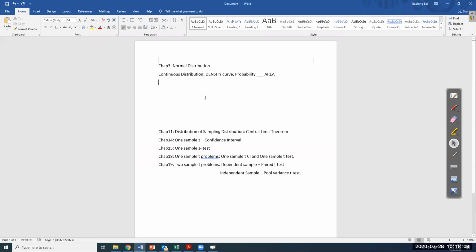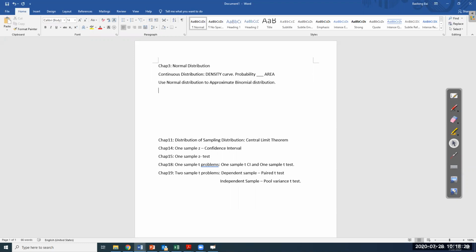And then we talk about a special concept, the normal approximation of the binomial distribution. So we use normal distribution to approximate binomial distribution. Binomial probability is very hard to find because you have that long formula, and the formula is not too bad if you calculate one outcome at a time. But the problem is you have to calculate one at a time. If you want to calculate the probability of X greater than 25, for example, but the sample space is from 1 to 100, you need to calculate many, many times. That's very, very time consuming.